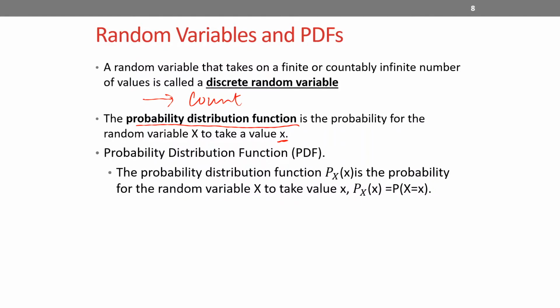So before we actually go and calculate a probability distribution function for a given experiment, let's see how it's denoted. So the probability distribution function for any experiment is denoted like this. So this is read as, this is the probability for random variable x. So this is the x to take any value. This is like lowercase x, right? So essentially we are saying that for all possible values of x equals x, and this x can take all possible values. Okay, right? So let's look at an example to better understand what probability distribution function means.